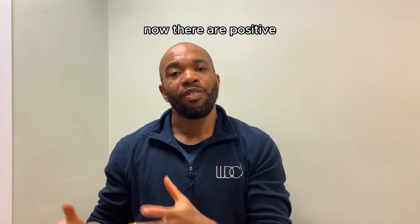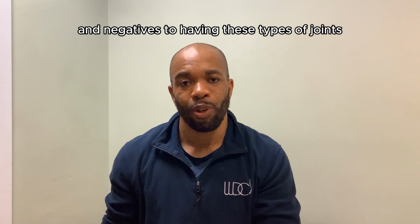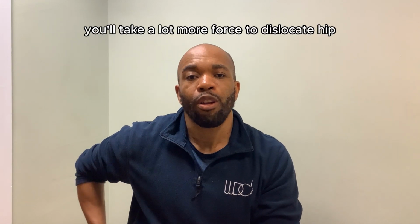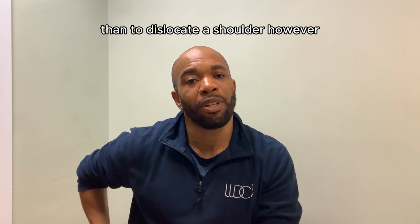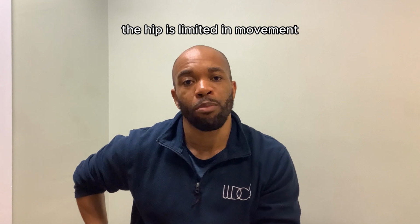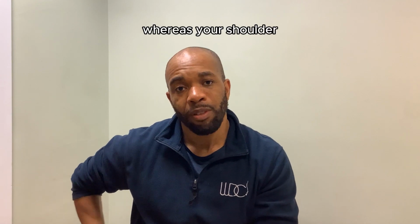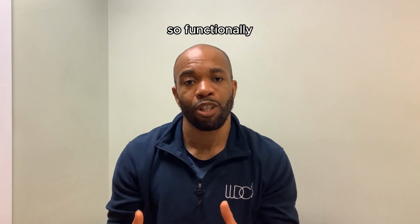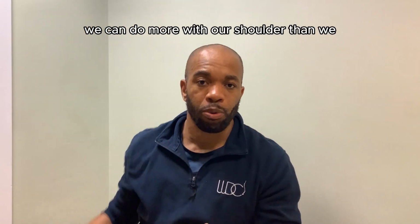Now there are positives and negatives to having these types of joints. The positive with the hip is it's nice and secure. It will take a lot more force to dislocate a hip than to dislocate a shoulder. However, the hip is limited in movement, whereas the shoulder, though it is not as strong, we've got a lot more movement. So functionally, we can do more with our shoulder than we can do with our hip.